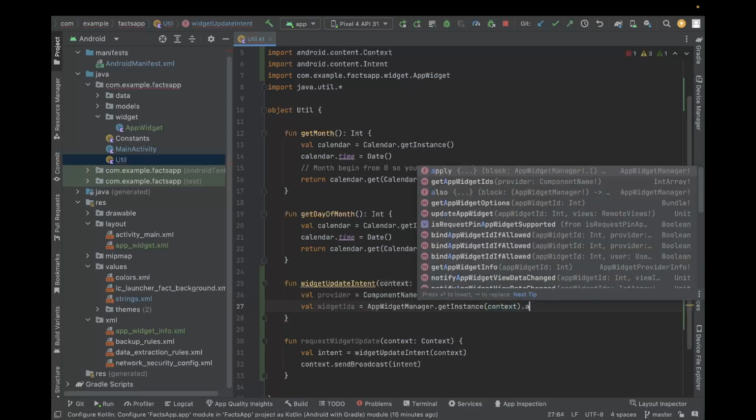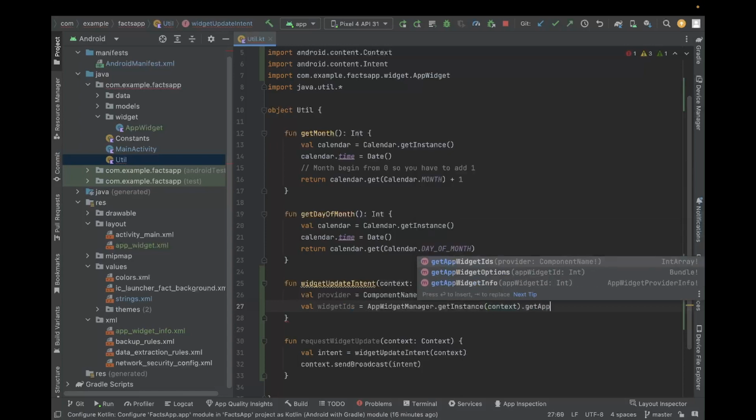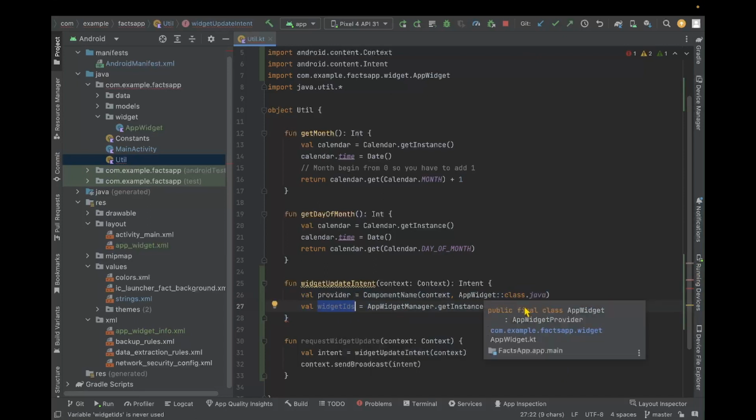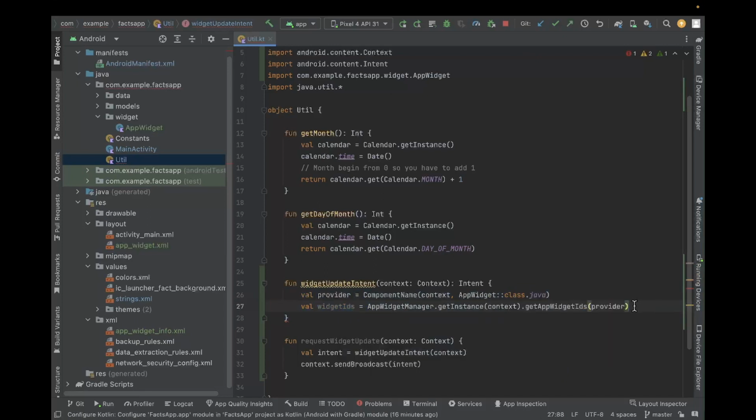Here, this is just a way to get the widget IDs. A widget ID is the ID of that widget. You can put multiple widgets on multiple home screens, or more of the same widget on one home screen, and we need to call or refresh all of these widgets.